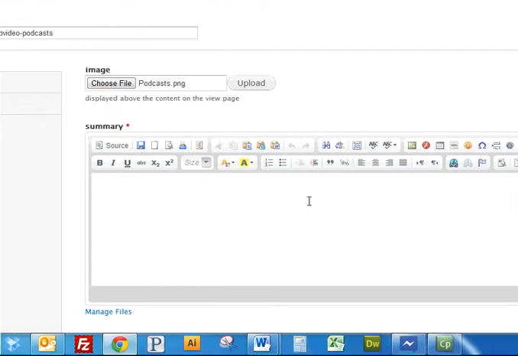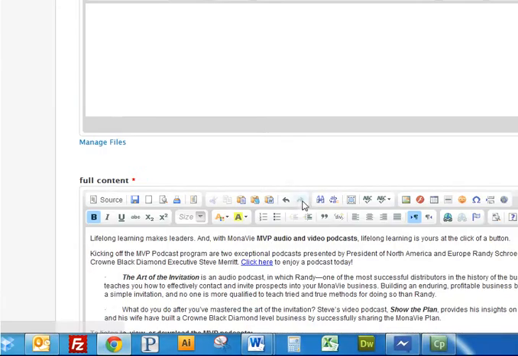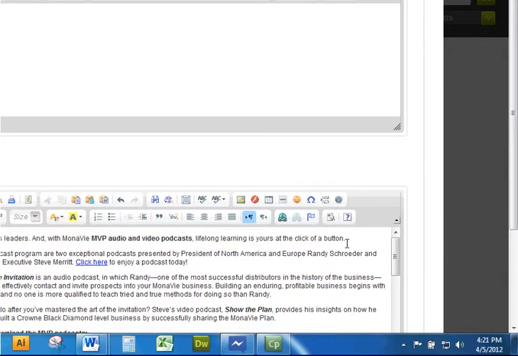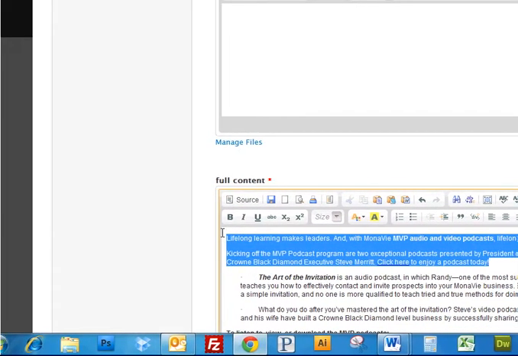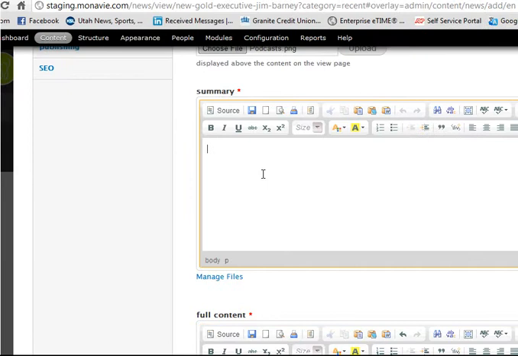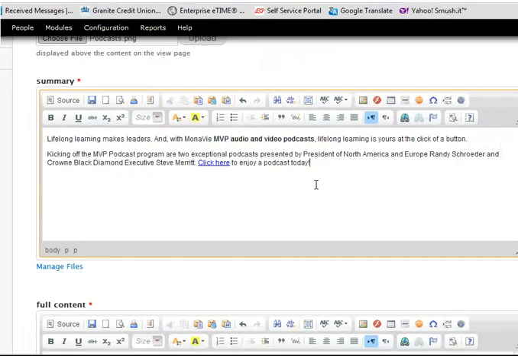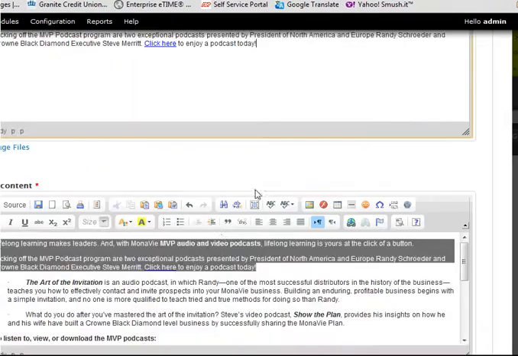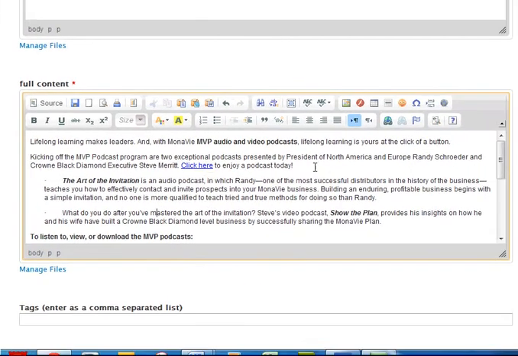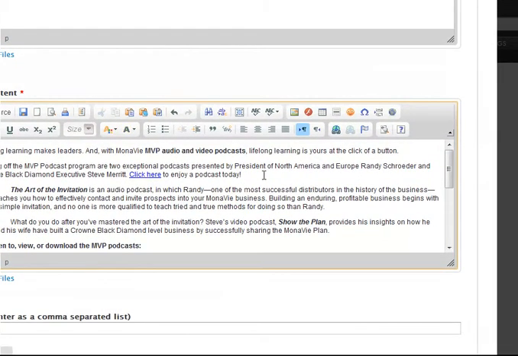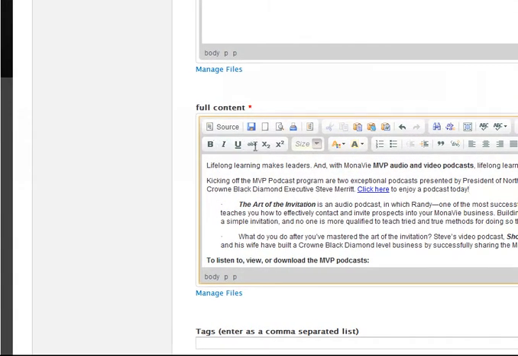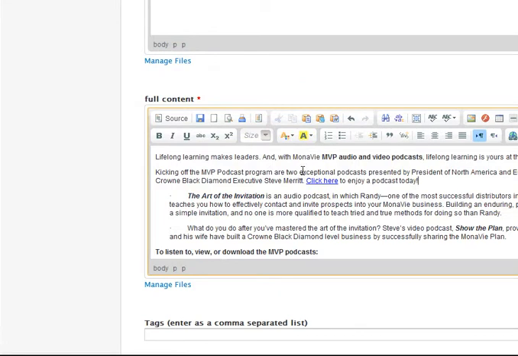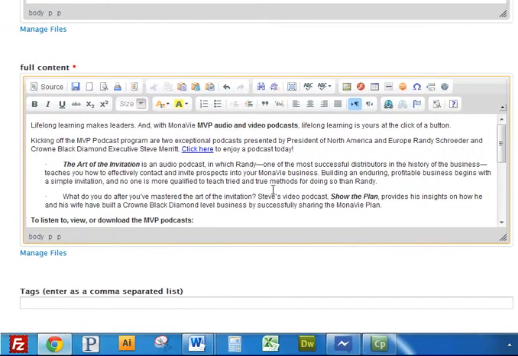Now the summary portion is really important. It's just a short synopsis of what this article is about. So usually I take 1 or 2 paragraphs and throw it into that section. So I'm going to copy this and put that into the summary. Now if I want to add an image to the content, you can click anywhere into the content and choose to add an image by using this button, or you'll notice other features like you can choose bold, italics, underline, things like that to go ahead and work on these features.